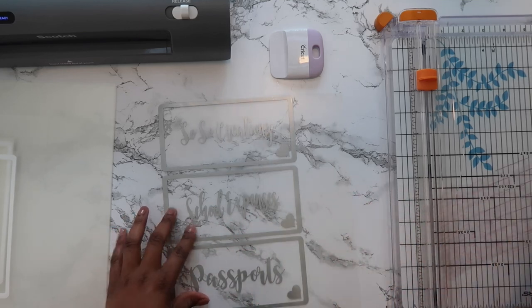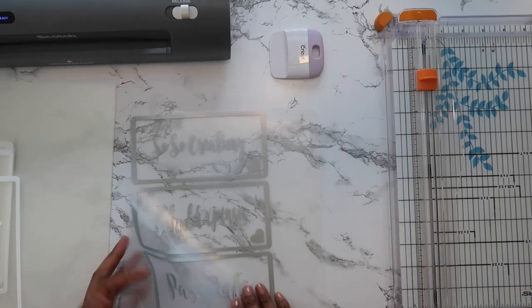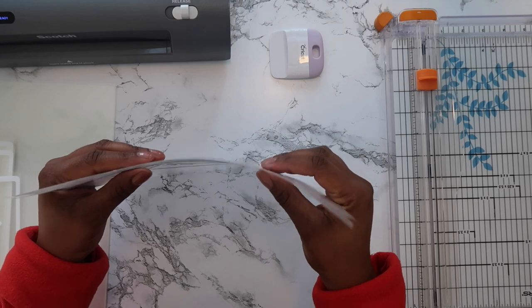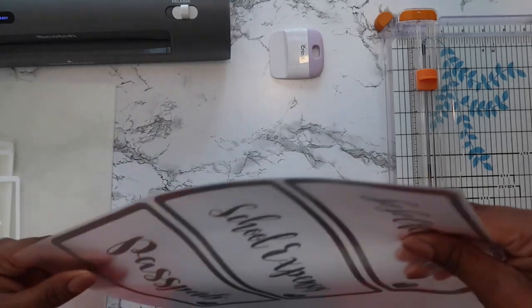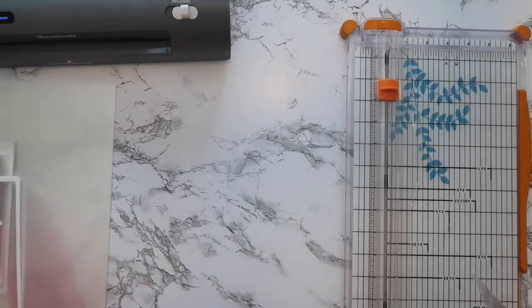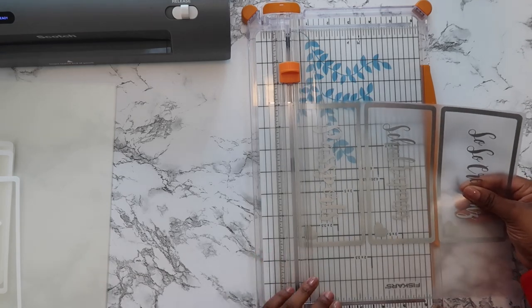After I do that, I am now going to take my other shiny side. I'm going to stick it shiny to shiny and now I'm going to cut the envelope out. This helps me. Some people measure it and make sure it's straight that way, but this is a way that I found where I don't have to measure it and it be too short or too long or not enough. So I just take this and I literally will just cut the envelope.